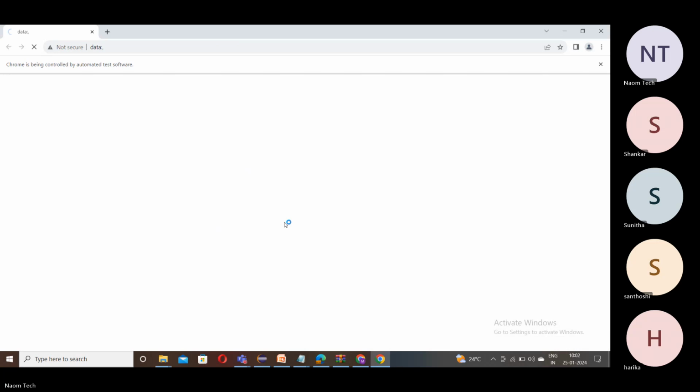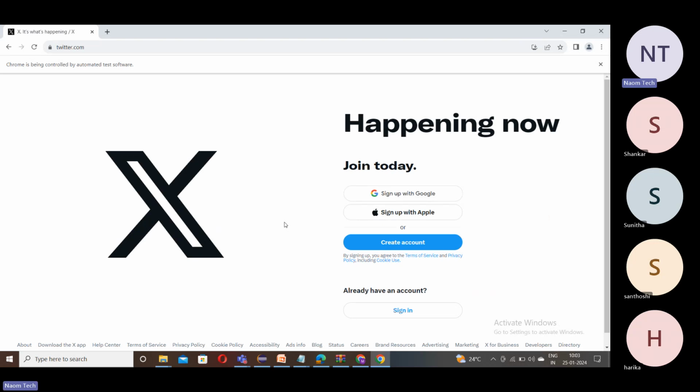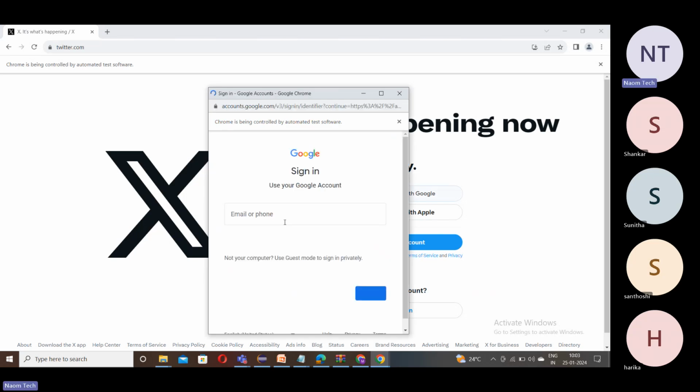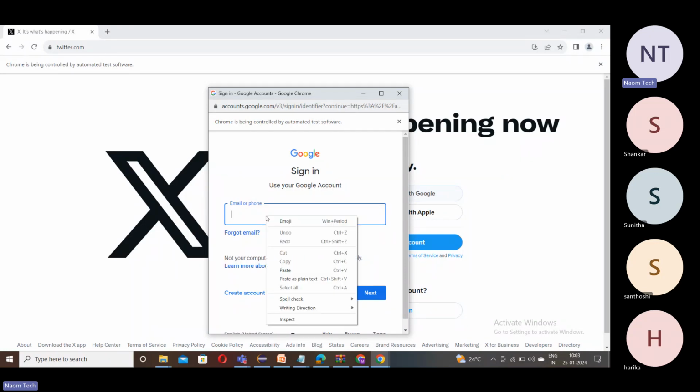Yes, we are on Twitter now. The automation has moved to Twitter, and you can see it has to click. Yes, perfect. It clicked on sign up with Google, so that a new window appeared for us. If you are seeing the new window, the automation ran successfully without any problem. Again, if you want to enter something, locate this text box, right click, inspect, pass some keys and then click on the next button. You know all that again.